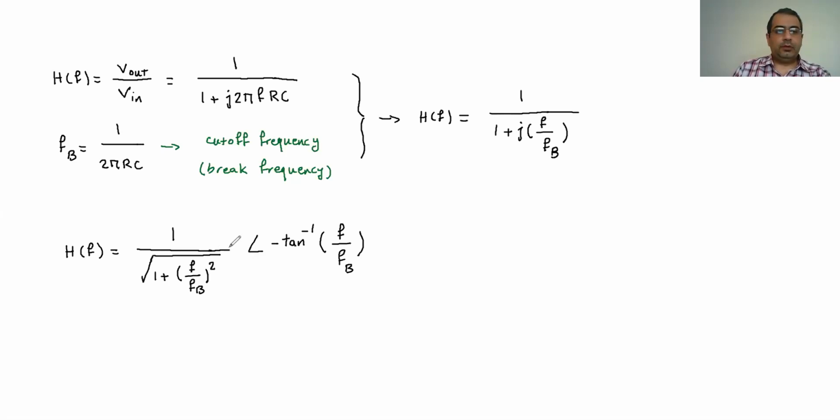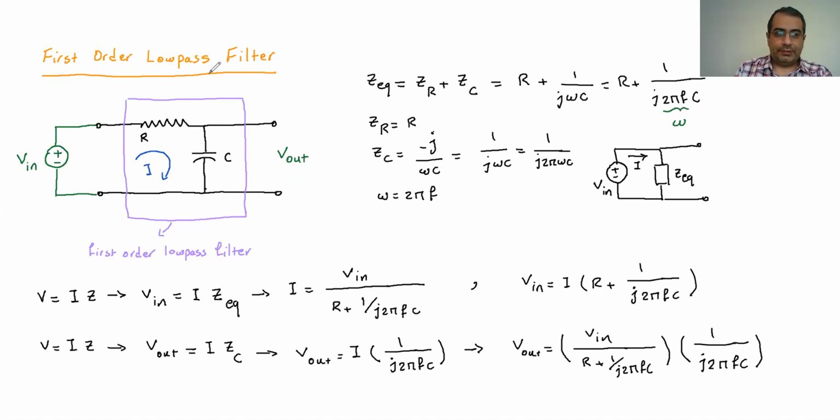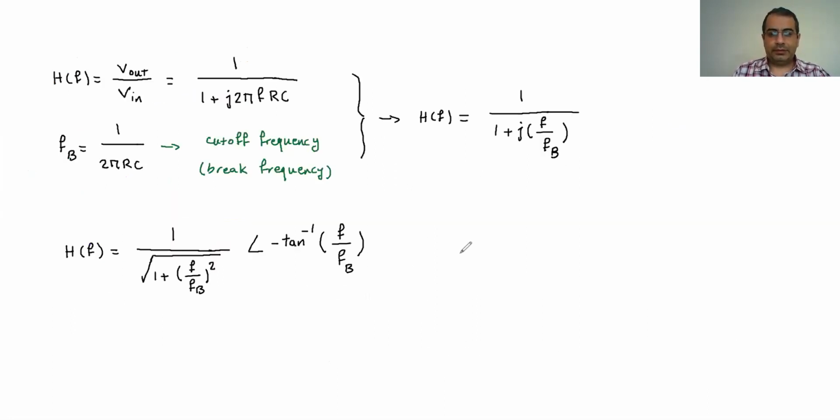So this is how I can write the low pass filter. What we have is the first order low pass filter. It's supposed to let the lower frequency signal pass through, and it's supposed to filter out the higher frequency. So if I go ahead and plot the magnitude and the angle of this filter here.